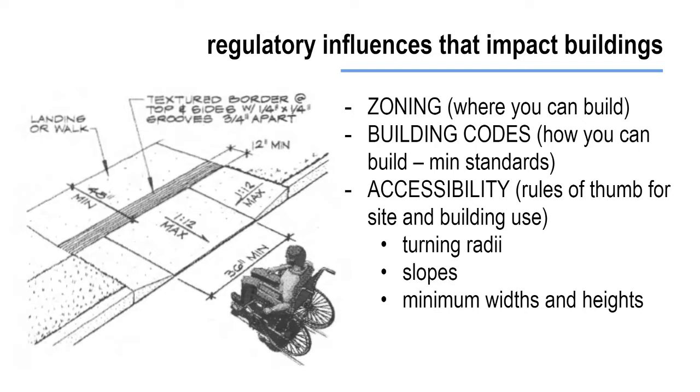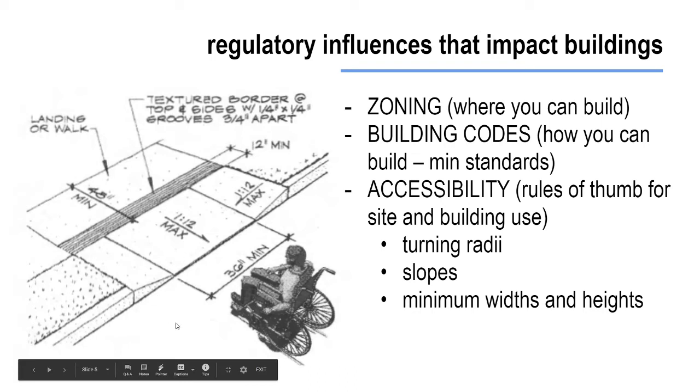And then some influences related to accessibility, which mostly is going to factor into commercial sites or just public areas, but it comes into play with the Americans with Disabilities Act, which was signed in 1990 to say that everyone has the right to access a building. So there need to be slopes within the sidewalk to make sure that I can get into the building. There need to be ramps in order for me to access it. Within hallways and within rooms, we should have a minimum turning radius, so that if I'm in a wheelchair, I can at least turn myself around.